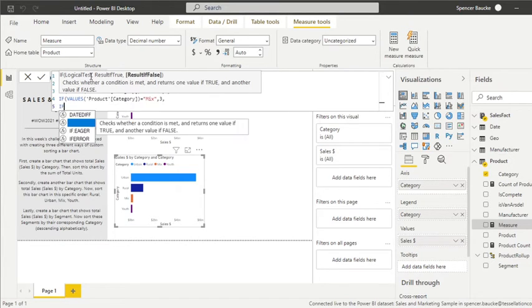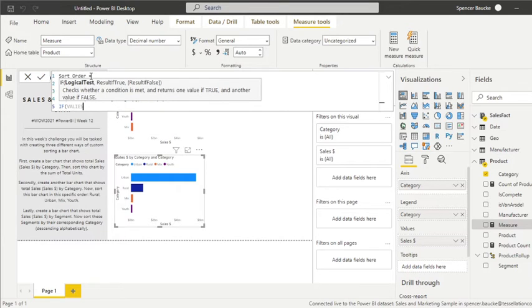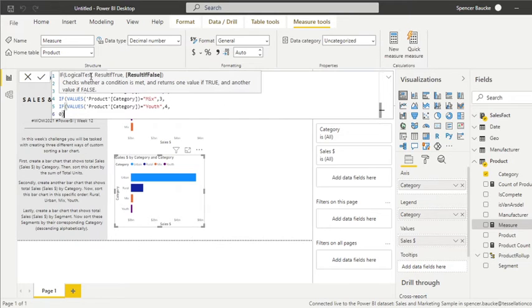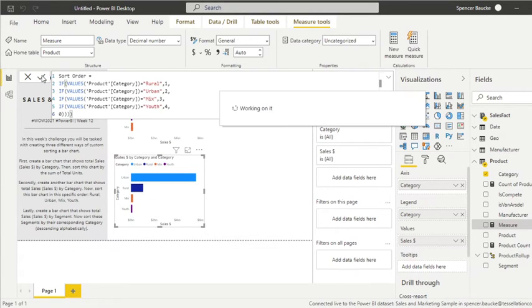And if not 3, then if our values of our category equal youth, then 4. Else, we'll just put 0. And then we'll close out our parentheses, say, sweet, done.